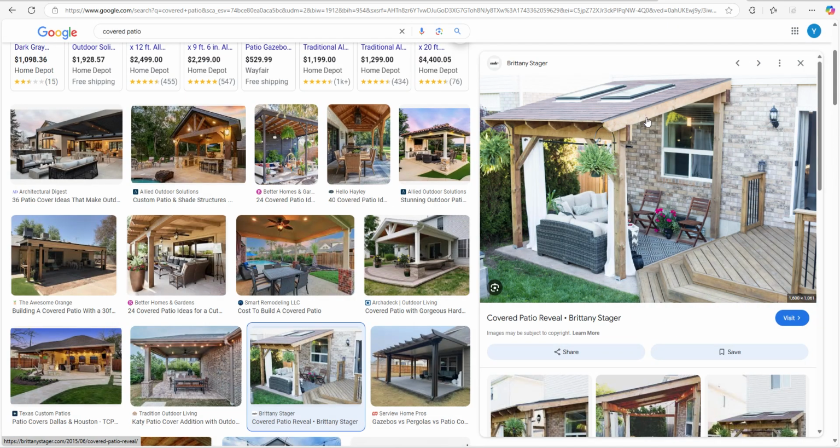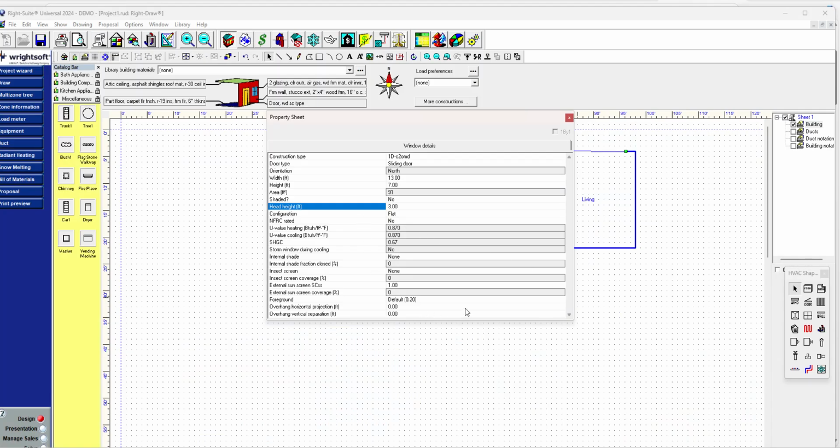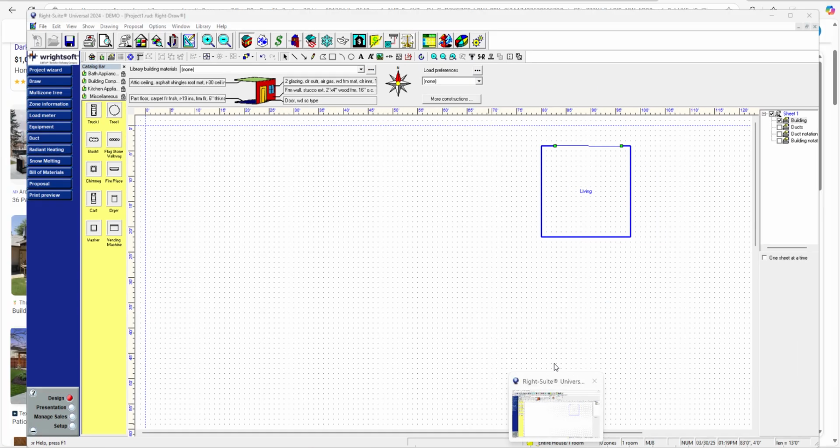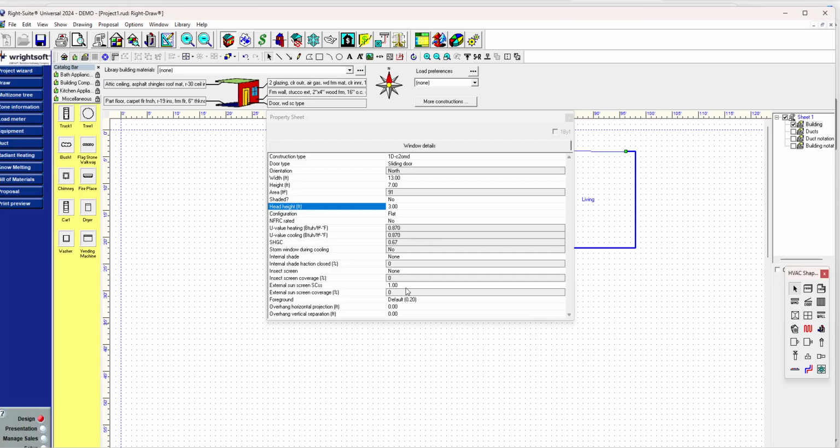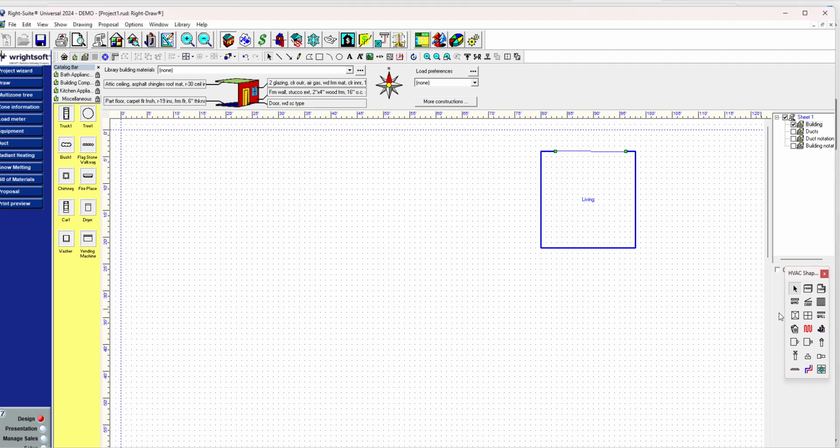In our situation, there would not be a skylight, but why is that relevant to us? Because, see here, there's a window. The room is not going to get any direct sunlight. Instead, it's indirect sunlight, and therefore the heating load on the room is a lot cooler. So let's go back here, and we're going to say that yes, there is, and it's quite large. It's 14 foot, nearly 15 foot horizontal overhang.